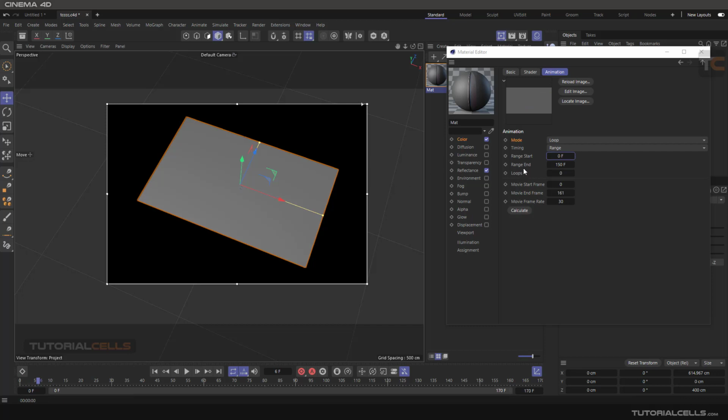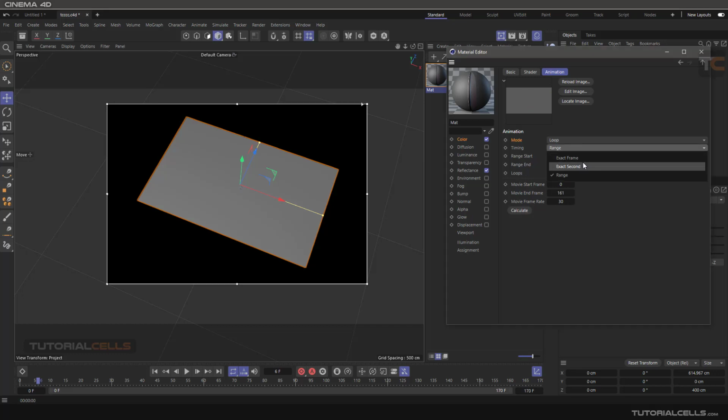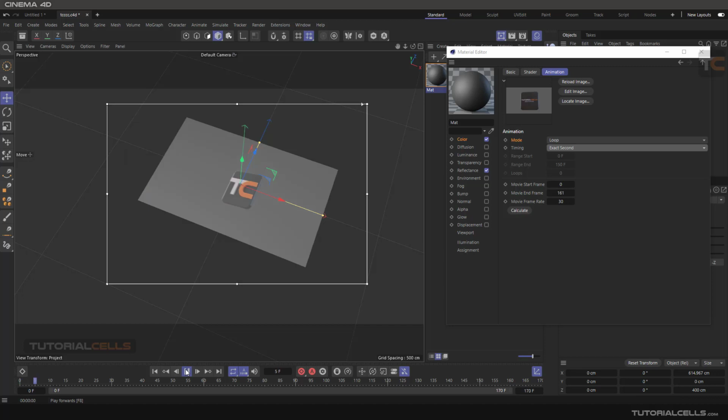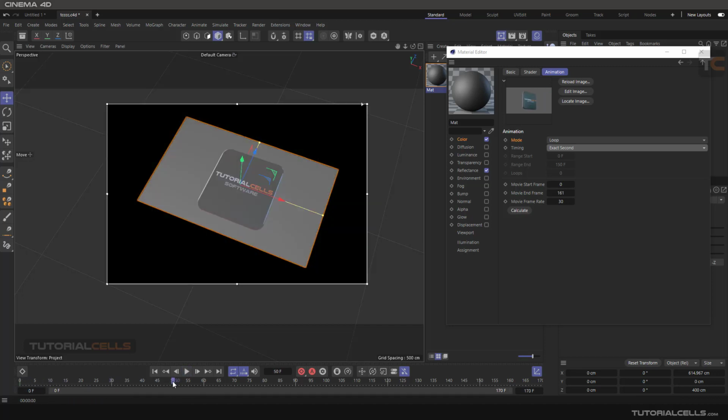Okay. So this is for cutting the frame of the image, so that you make sure of the exact frame or exact second. Nice. And here is for cutting this play time, for this timeline here. Okay, this is a timeline. For example, you want to start your movie not from 0.